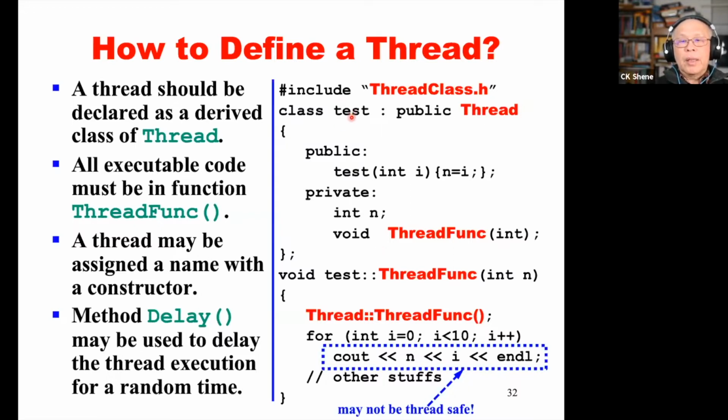Thread class Test. So then we must write this ThreadFunc function. Here it is. This is an unfinished version. We will finish it step by step. So look at here. We're going to write the function named ThreadFunc, which takes one integer argument. Which class does this thread function belong to?